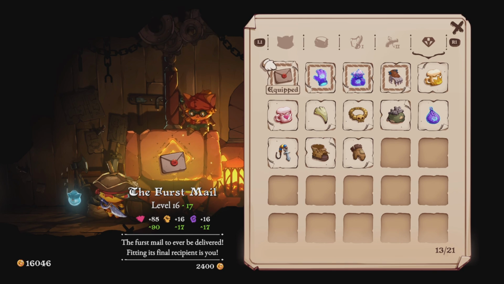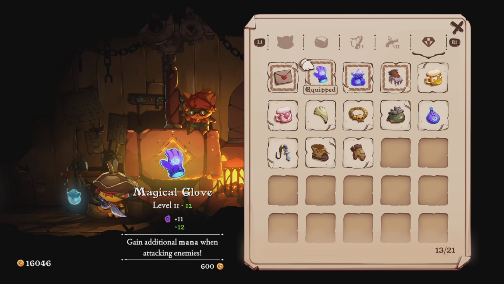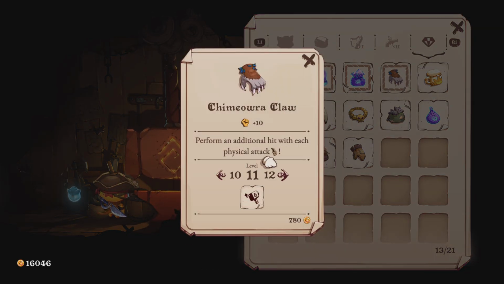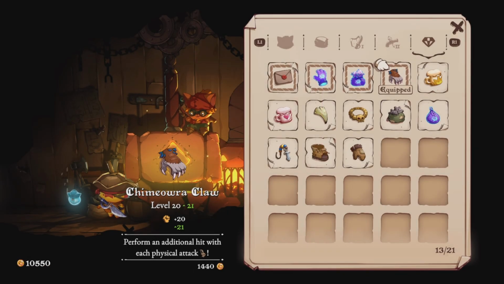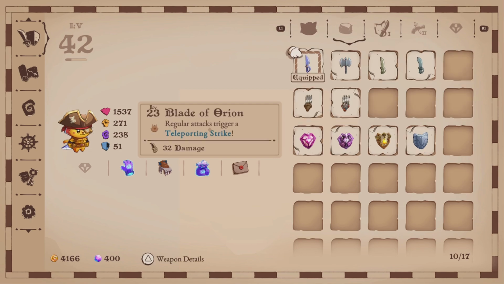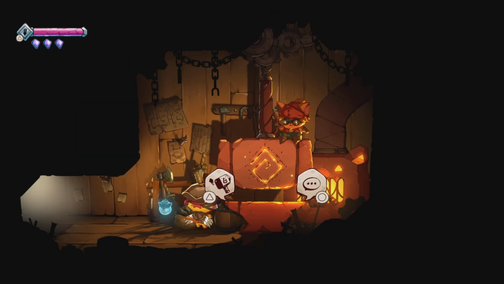Now, oh boy. Wow, this is pretty expensive. Additional hit with each. Why not? I'll level up this one. I'm gonna save some gold up to 20. Alright, that's it for now. And let's try out this new weapon. Rogue Claws. I move a bit faster. That's nice.